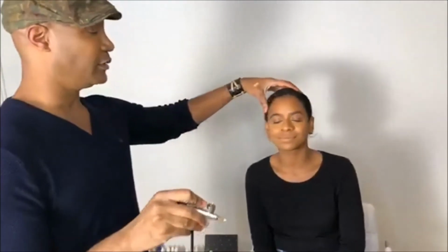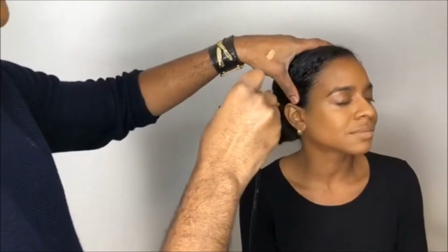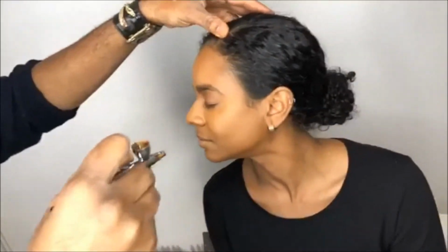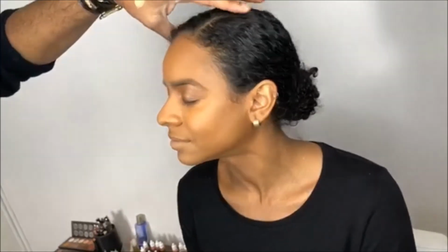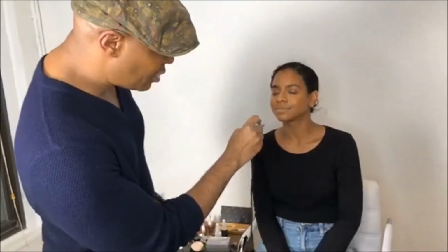Absolutely. Take that, it's BZ2, bronzer 2. Stipple, stipple, stipple. It has that ruddy undertone. Look how beautiful that is. Stipple, stipple, stipple. You guys see that? It has just enough flex, right? It's not glitter. It has just enough flex. You guys see that? Okay. You can put a little bit here if you'd like, if the tan didn't do it for you. And then you can bring in some of it here so that her chin gets a little bit of that sun kiss. You see that?